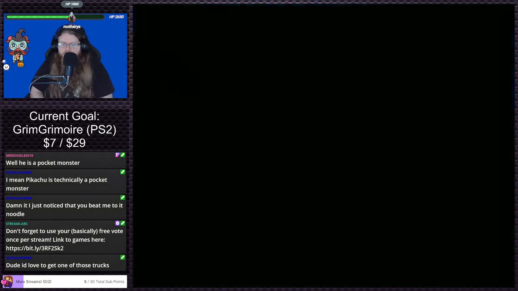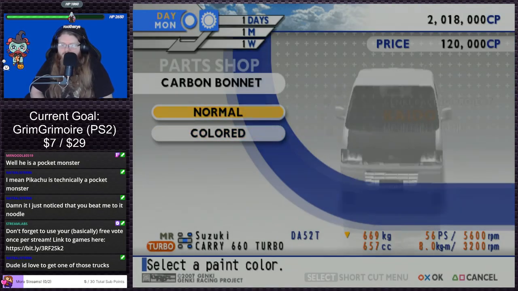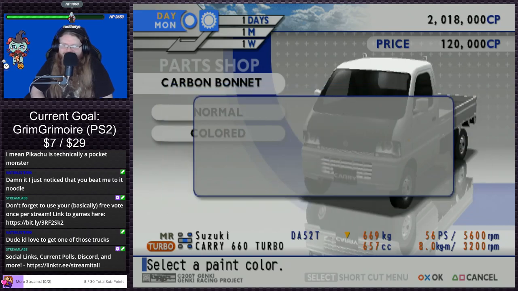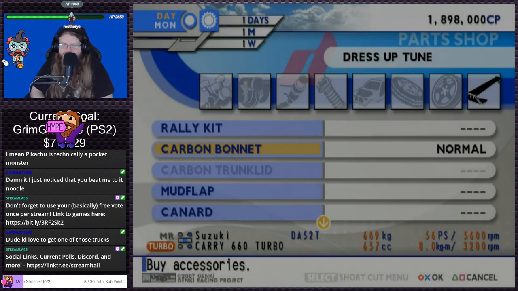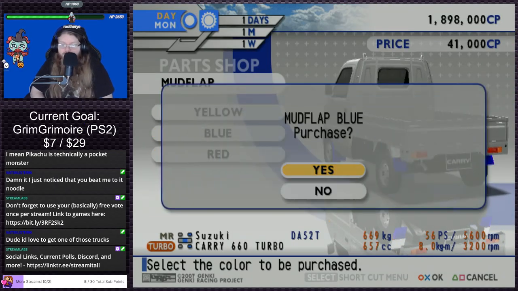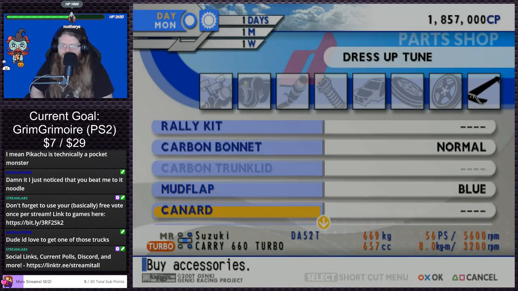Ooh, Carbon Bonnet? Let's get some Carbon Bonnets, dude. Look at the hood on it, man. Just that little tiny hood. Jesus, yes, we're putting that on. Yes, equip it. Thank you. Rally kit. Mud flaps? Let's get some mud flaps, man. Bright-ass blue mud flaps on this thing. I love it. What is the point of the mud flaps?